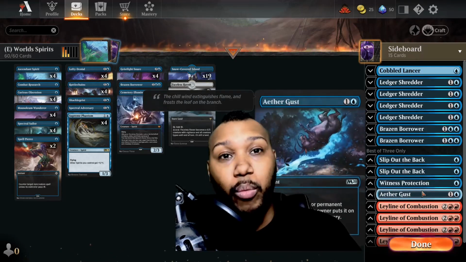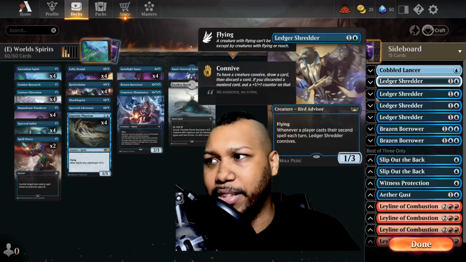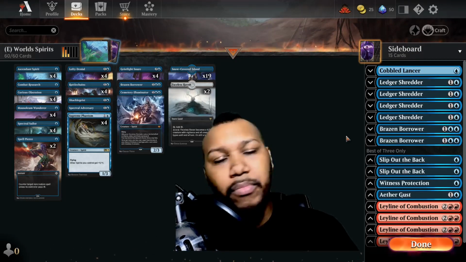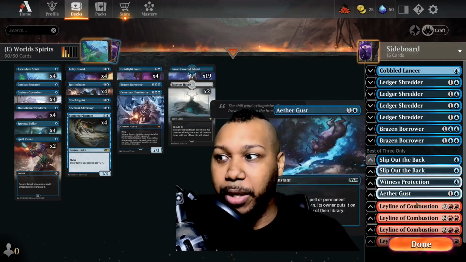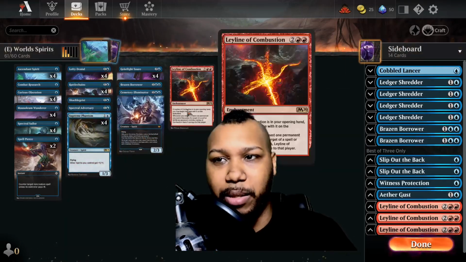There is, however, a 1-up Aether Gust, and when you have Aether Gust, Witness Protection, and the Cobbled Lancer, I can get behind this as a solid mono red plan. And the real switch here is going to be 4 copies of Leyline of Combustion, and I'll slide this over here so that we can read it.